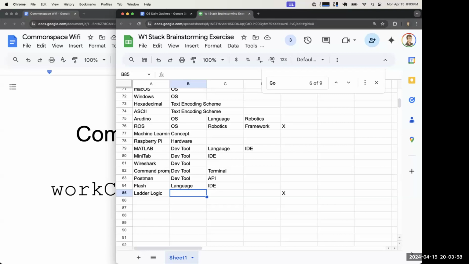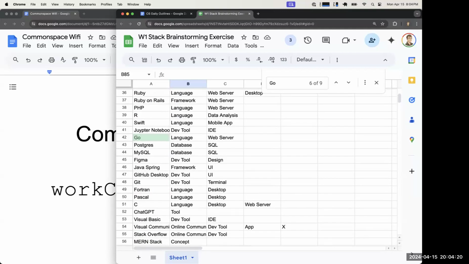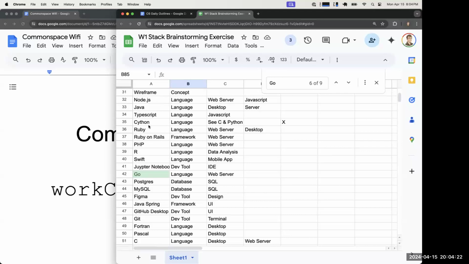So now that we've gone through that, how are you feeling? You feeling like you're understanding a little bit more of, hey, a lot of these tools are falling under the same idea, right? All right, I didn't know that Postgres was a SQL database, but now that I know it's a SQL database, I know it's related to SQLite and MySQL, right? A lot of the web servers that you're seeing on here, right? We've got Ruby on Rails. Okay, I can understand what that relationship is now, right?